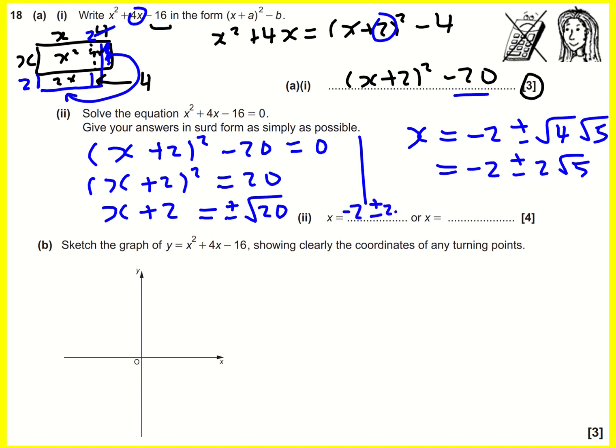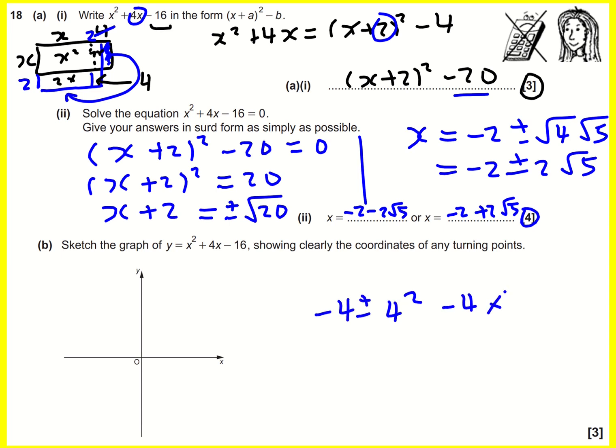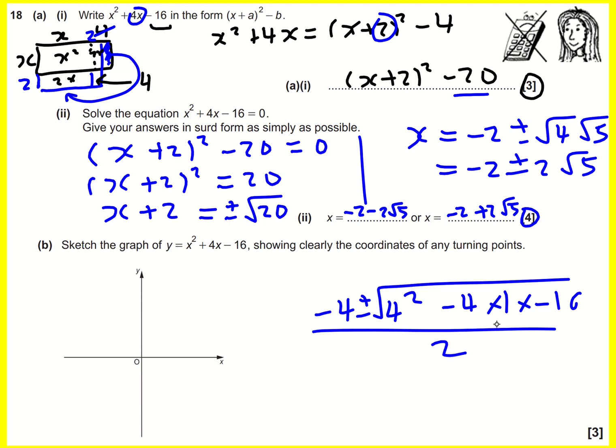Now, you can use the quadratic formula instead, but I think there's going to be still quite a lot of manipulation to do. Actually, I might just have a little look at it below to see how. I shouldn't have put a minus in there, sorry. So it's minus 2 plus or minus 2 root 5, so my actual answers are minus 2 minus 2 root 5, or minus 2 plus 2 root 5. If we were to use the quadratic formula, then it would be minus b, so minus 4, plus or minus the square root of b squared minus 4 times 1 times minus 16, all divided by 2, and you would get to the same answer.